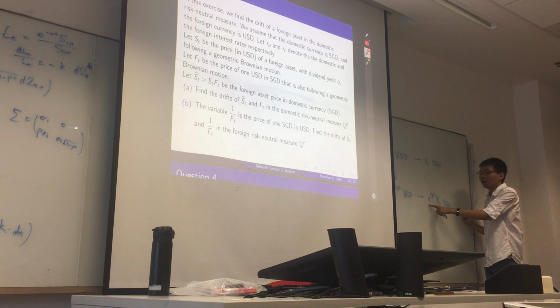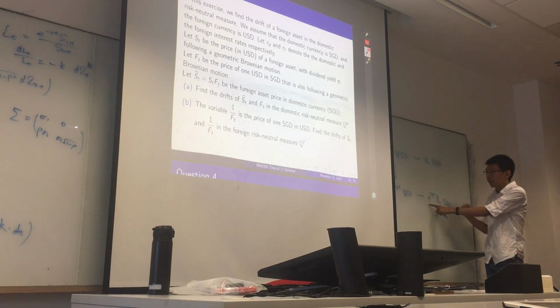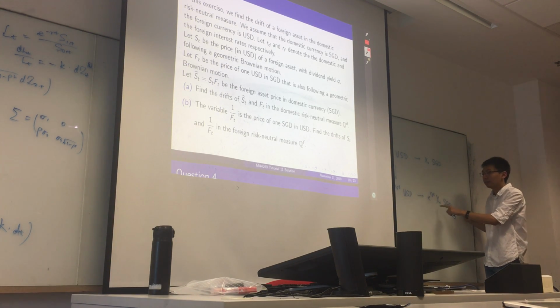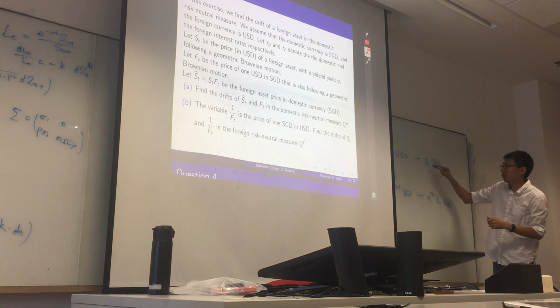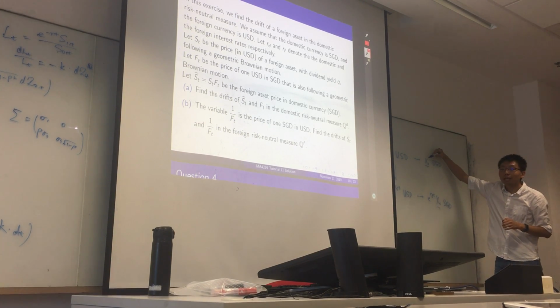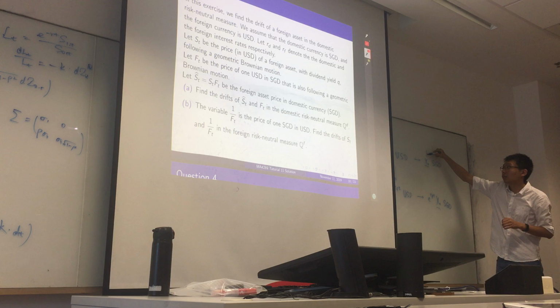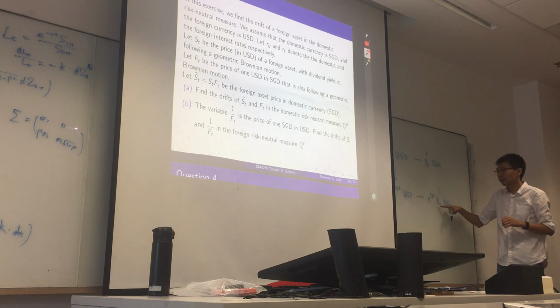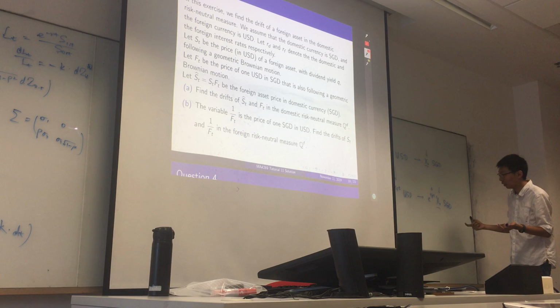After some while, my US dollar becomes this number. So the total value of my portfolio becomes e^(rf T) times XT Singapore dollars. If you think about XT as some stock price, at the beginning the stock price is X0 and I have 1 unit, and later the stock price becomes XT and I have this amount of units. Why does the number of units expand automatically when I'm not doing anything?